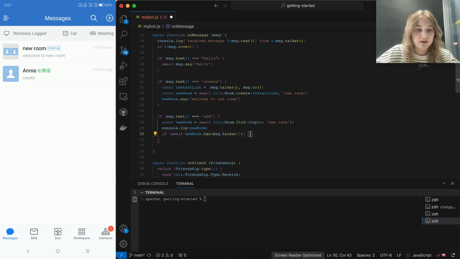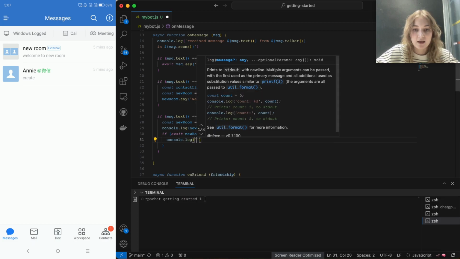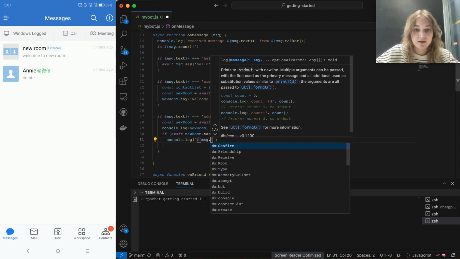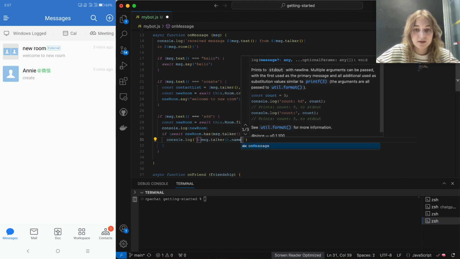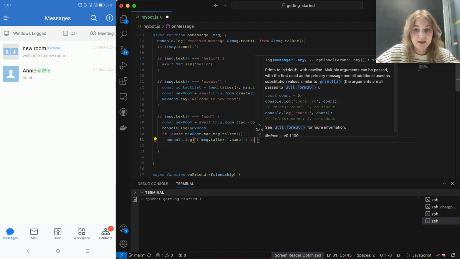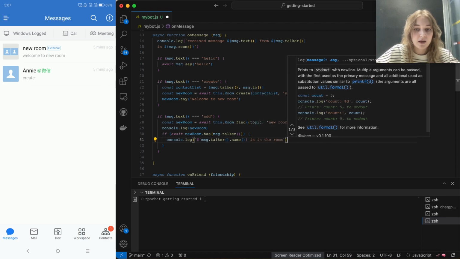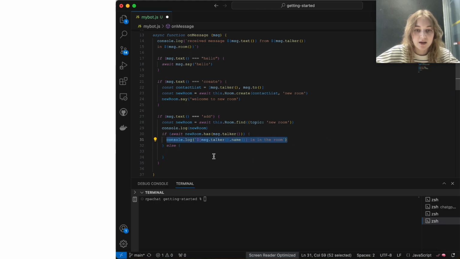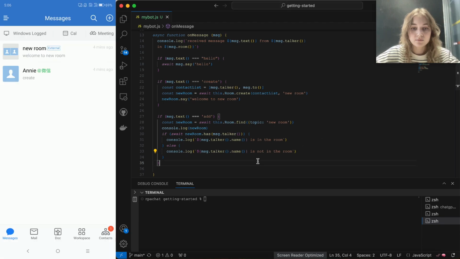And if they are, let's log their name and say is in the room, and in the other case, so here that they are not in the group chat, then let's go ahead and log that they are not in the room.